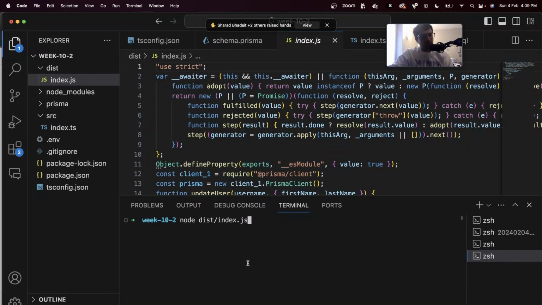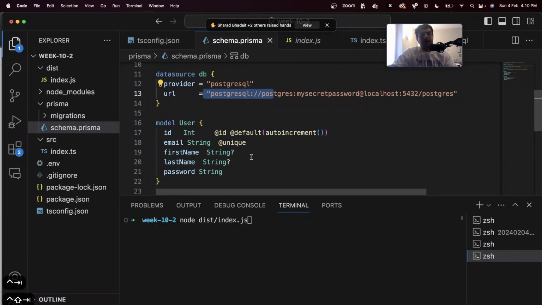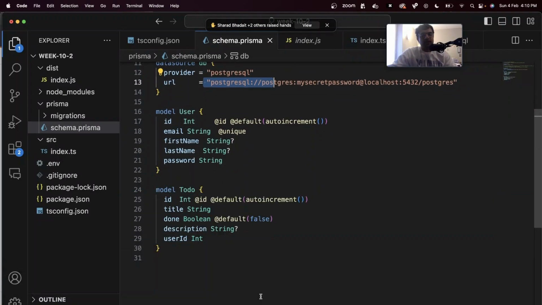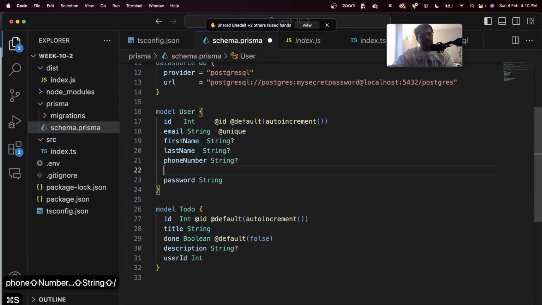When you have a very big project, or as your application grows, if you remember, we went to schema.prisma and had a simple schema. Users table looks like this, to-dos table looks like this. As time goes by, you might add something new here. Phone number is also a string, which is optional, and country code is also a string, which is optional. Country code represents +91 for India, +1 for US. Now that you have done these two things, a new SQL command needs to be generated.